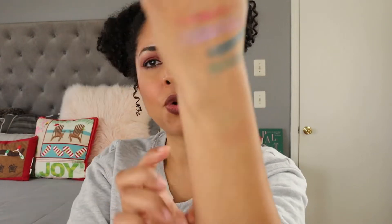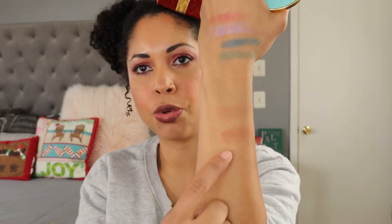Next, I have two Gucci bronzers that I picked up at the Sephora sale. I have the shade Medium, which is shade 3, and Tan, which is shade 4. I really prefer the Tan over the Medium. These are gorgeous bronzers — and they should be because the price was not gorgeous — but I did get them on sale. The Medium is a warm-toned bronzer, and the Tan has more of a reddish type tone. I've been using both and I really like them.